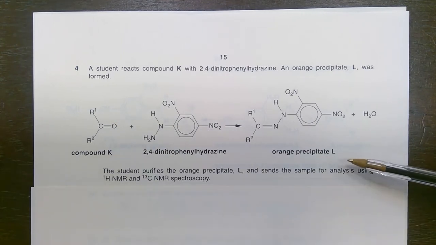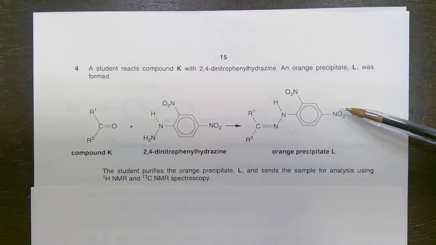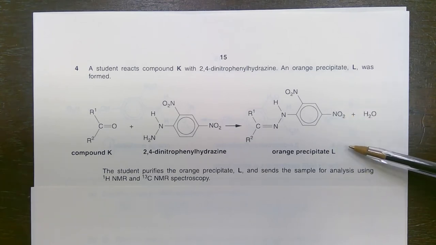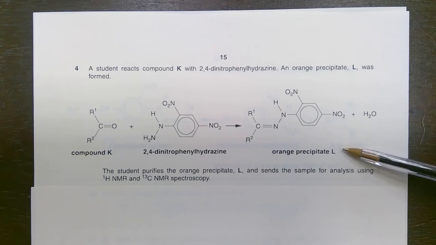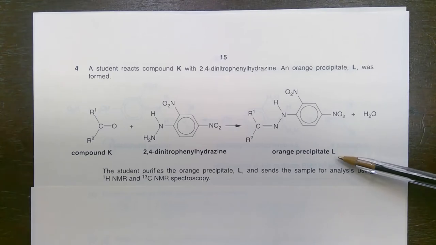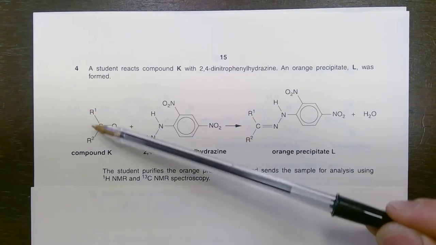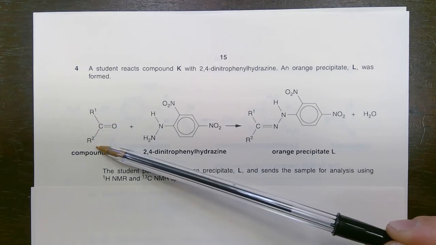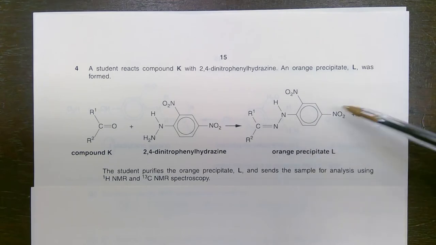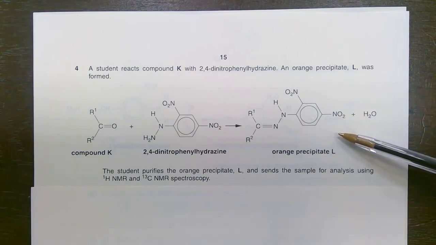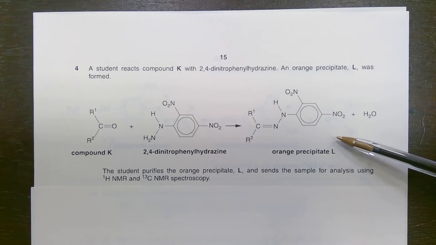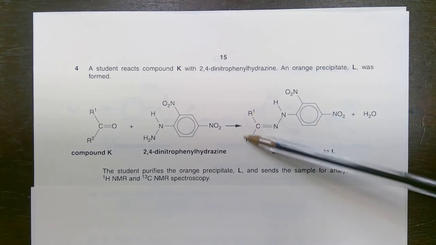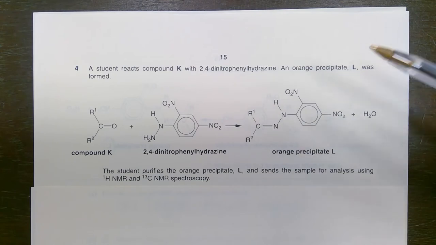You can also go a step further. You can take this orange precipitate, purify it, and measure the melting point. Using the melting point, you can look at a database of information, and that can be used as good evidence for working out what the original compound was. When you do this reaction, you do get a good range of melting points depending on what the starting material was. If you purify it, that melting point will be quite sharp, and it used to be a good way of identifying aldehydes and ketones.